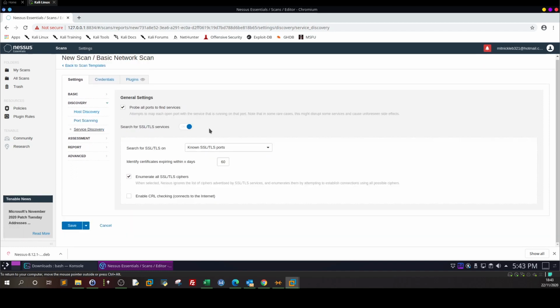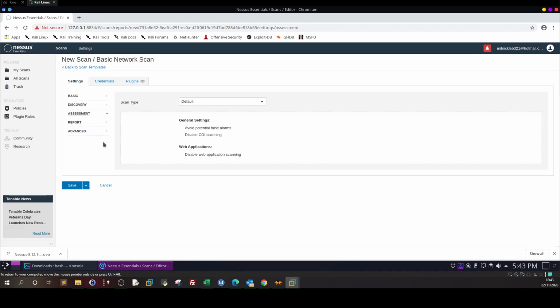Service discovery. Here, the same as Nmap, when we enable this, we choose to enumerate the services and possibly their version detection. Assessment. Now, the assessment deals with finding the vulnerabilities.